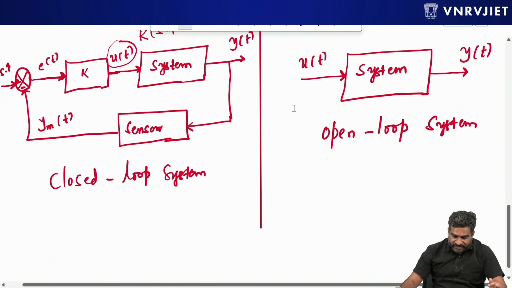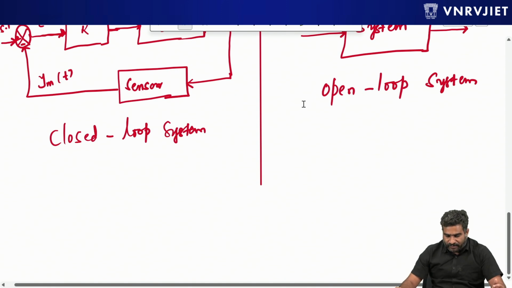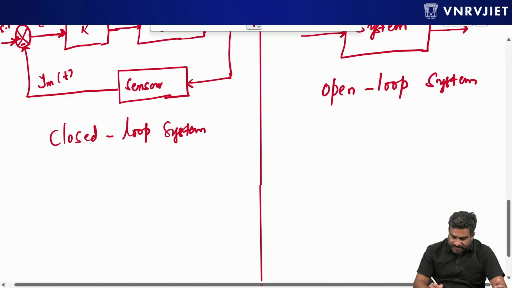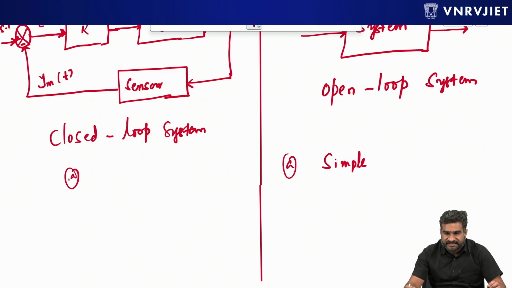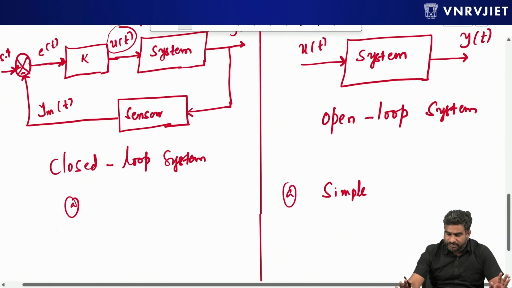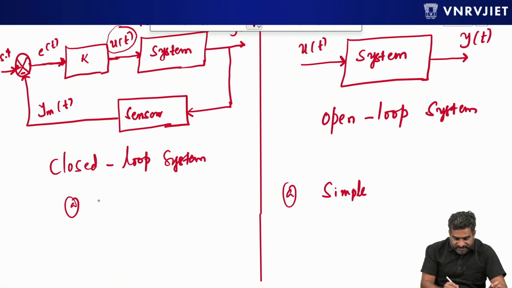So now if you really compare these two terms, open loop and closed loop systems, you can find some things. See, one thing, maybe this is simple. The open loop system is simple, whereas the closed loop system is a bit complex, right? I'm just giving the primary comparisons between open loop and closed loop systems, right? Yes, open loop system is simple because no measurement, no control, right? And the closed loop systems are generally complex because of these additional two terms.